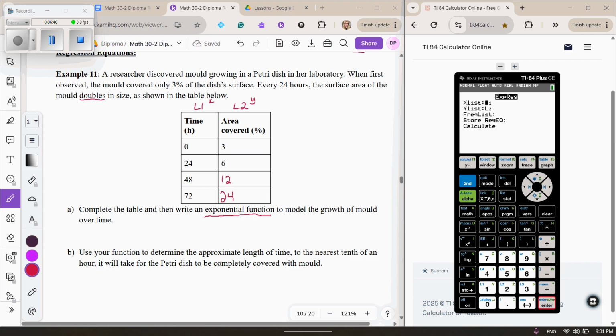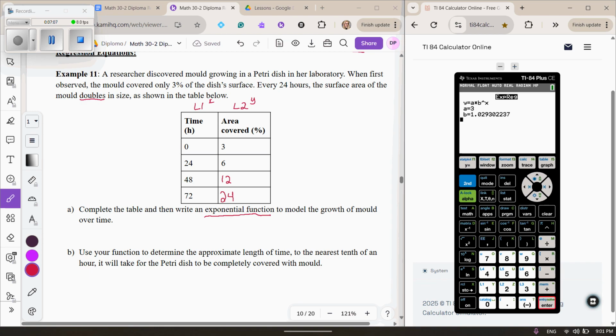If you have an older calculator at this point, you are just going to press vars. If you have this newer calculator, you're going to go down to store regression equation, then you're going to press vars. When you're at vars, you're going to go over to yvars, you're going to press enter for function and enter for y1, and now you can press calculate.